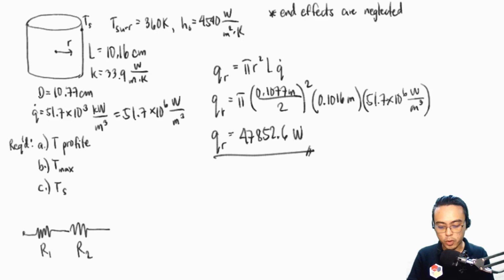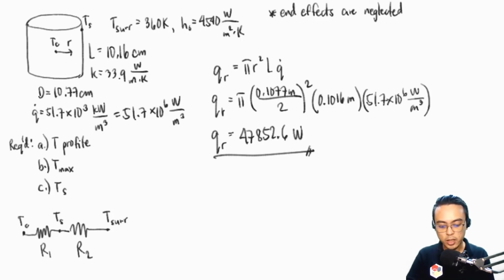The first temperature I shall be calling T sub C, and that is the temperature at the center of the cylinder. The junction between R1 and R2 is the surface of the cylinder, that is T sub S. And then the final temperature is the temperature of the surroundings, which is given as 360 Kelvin. Now, as we have mentioned earlier, the rate of heat transfer remains constant in every step of this process. So we can use the latter half of the process wherein we consider the surface temperature and the surrounding temperature as our temperature gradient, while our resistance would solely come from convection.